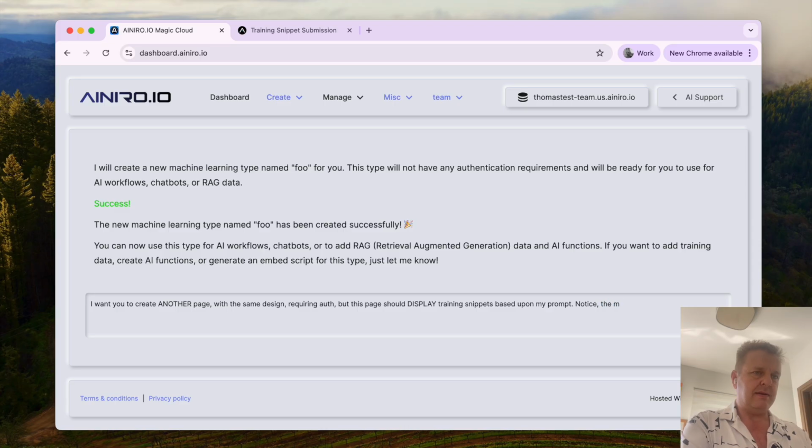Notice the max argument is maximum OpenAI tokens, and it should be populated by default with the value of 1000. The endpoint returns an array of snippets as items. Each item has prompt, completion, distance, meta, and URI.